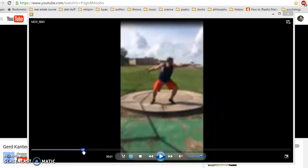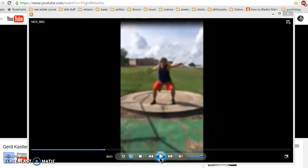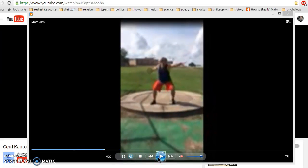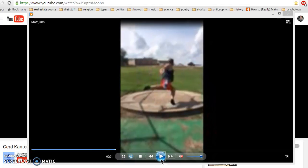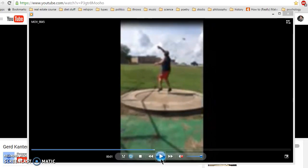Now what I see you trying to do, I may be wrong, but it looks like you're really trying to push left. You don't have to try to push all of your weight left. Just feel yourself get down on that left knee. If you feel yourself get down on that left knee, then you'll get out over it. Get down on that left knee and get that right leg coming. You'll be able to drive a little better through the circle, which will cause you to be more patient in the middle and therefore get bigger throws.